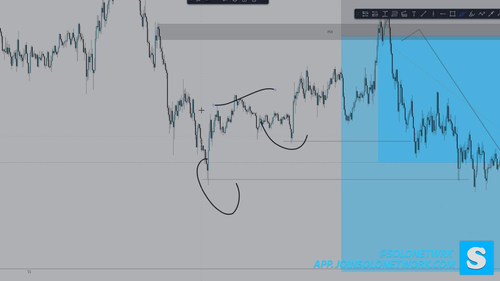Because you guys probably hear this all the time, where you get a break of structure and then a retest. It has to retest. Well, that's basically saying that smart money is trying to grab the liquidity out of these highs or out of these lows. And what liquidity essentially is, if you haven't seen my other video, please watch that. I will link that. I'm not going to get into too much detail, but basically it's an area of money where retail traders, small money, has left for everyone else to see, such as smart money, the big banks, the algorithms.